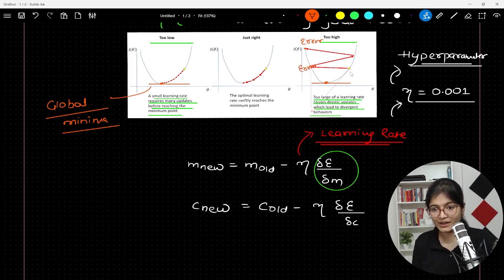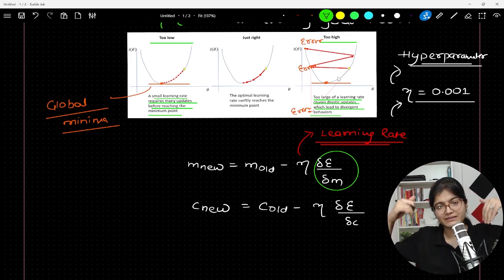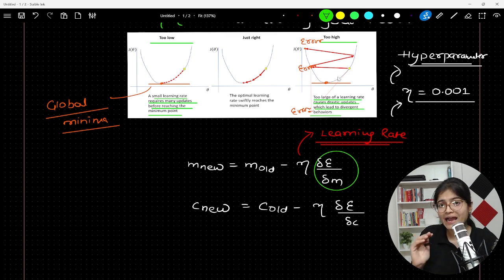Again, let's say you are trying to take a bigger value of eta, and you reached somewhere here. So what is happening is, at any point of time, you haven't reached there, right? You are not able to reach the global minima that we really are looking forward towards, right? So this is the major problem here, that in this case, you won't be able to reach the global minima at all. And that is the major thing you want to achieve. So it will keep on diverging, but the global minima it will not be able to find, because the rate at which your value of M and C is decreasing is very, very high, which doesn't make a lot of sense. So again, this is also not optimal.